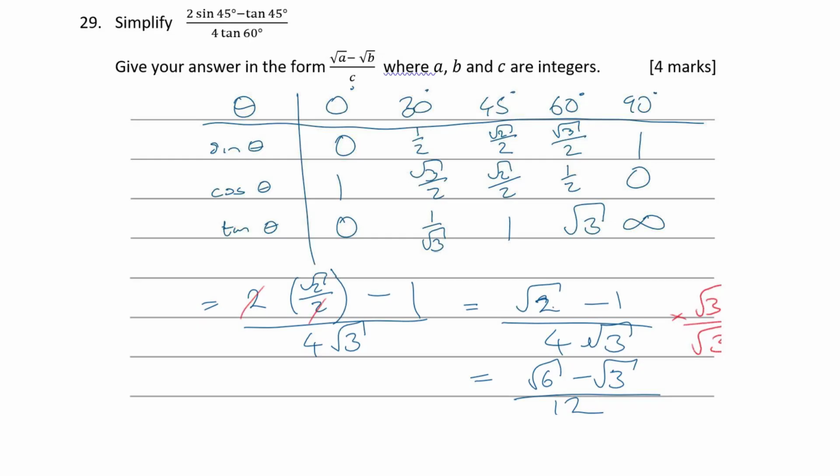So that actually wasn't as bad as I thought it was going to be. The key to it really is remembering this here. If you don't know these, you're a bit scuppered on these sorts of questions. So you need to find a way of remembering your exact trig values. Okay, I think we're done. Yep, paper over. So that's all. We've reached the end of the paper.